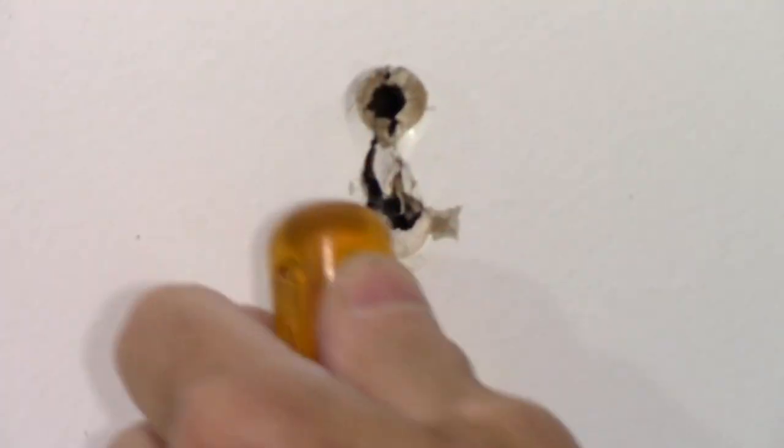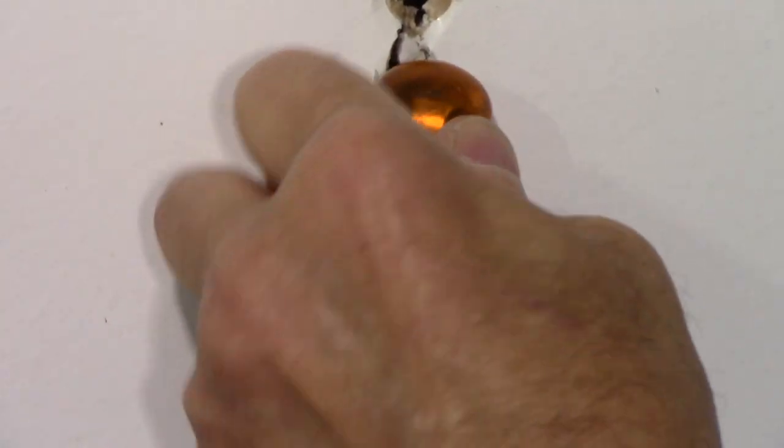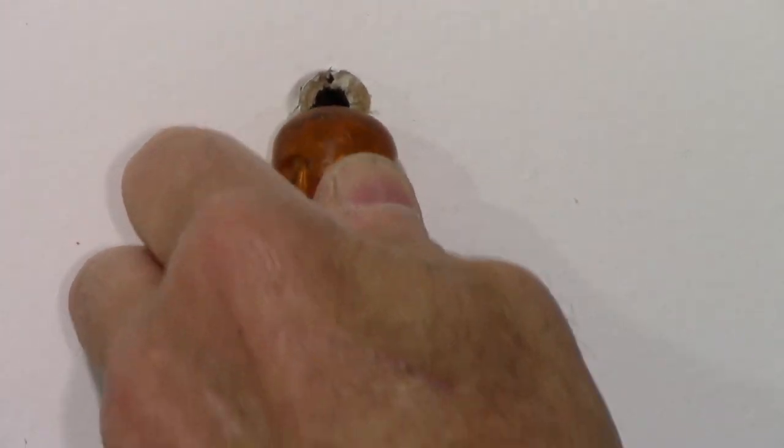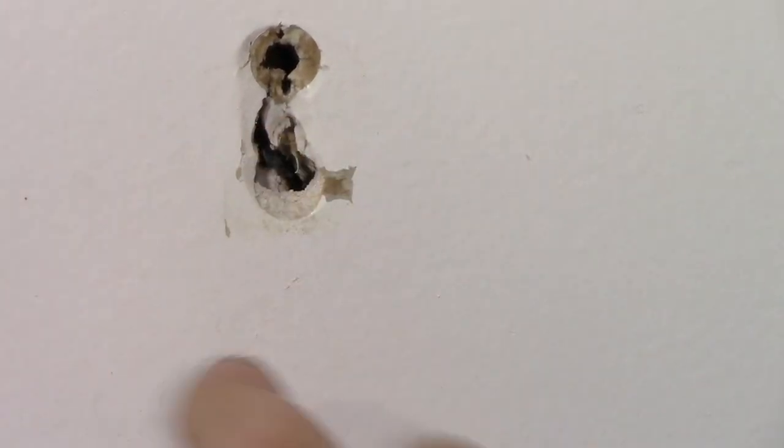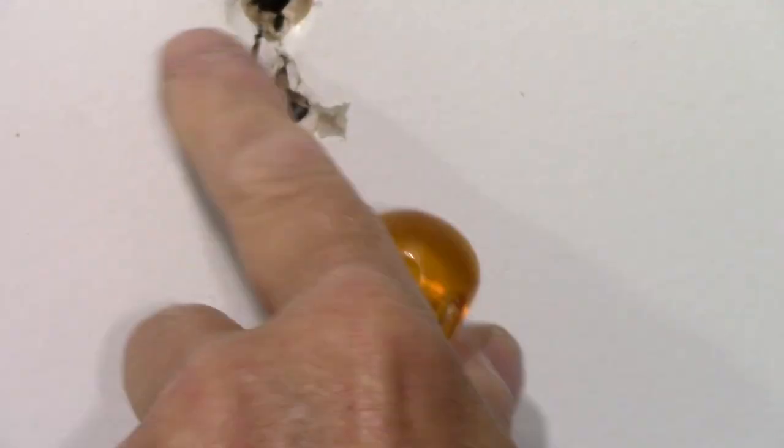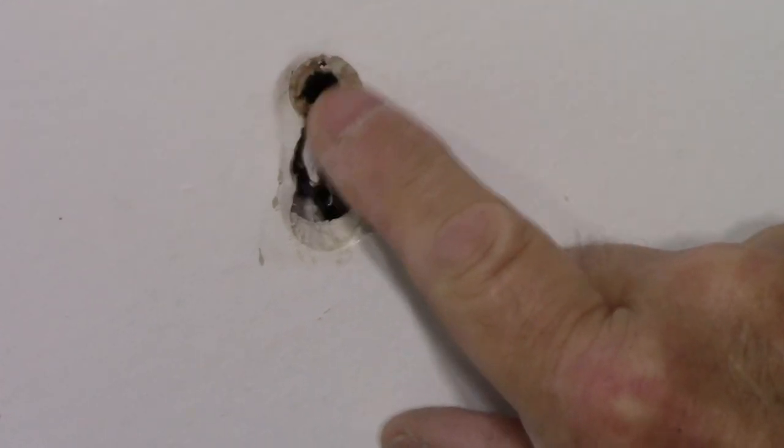As you can see, this is really quite a significant hole in here. We're just going to push this in just a little bit. This is going to take a little bit more work to get it flush. We're just going to push these ends in so that they're recessed slightly. You can see how I dimpled in the corners right here, so it's set in just a little bit.